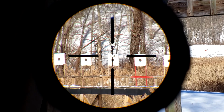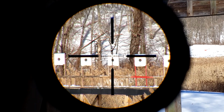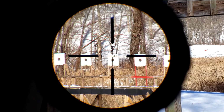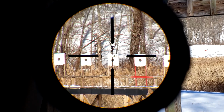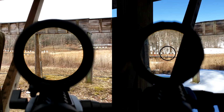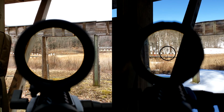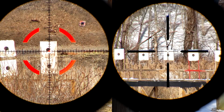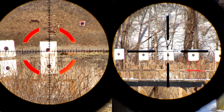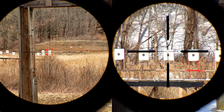But this thing is very heavy. And if I wanted a heavy first focal plane LPVO, I'm going with the Trijicon Credo or AccuPower 1-8. I like the reticle more on that. The illumination was a little bit brighter, and it just seemed to work a little bit better for me. But the overall fit, finish, and usability of the Trijicon for a little bit extra weight, it's only about 3 or 4 ounces heavier, and it's only about $100 to $200 more.